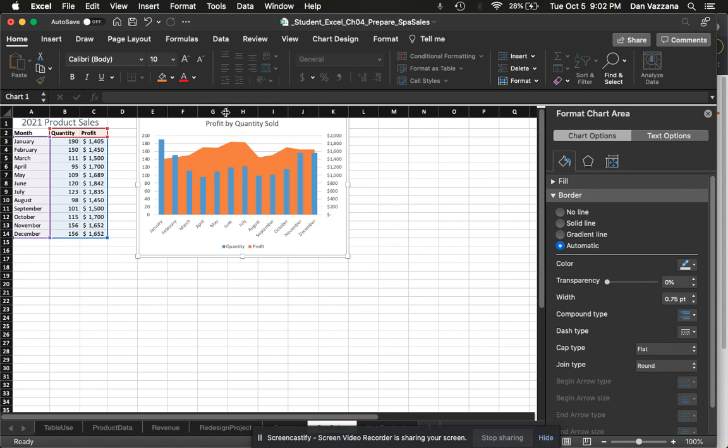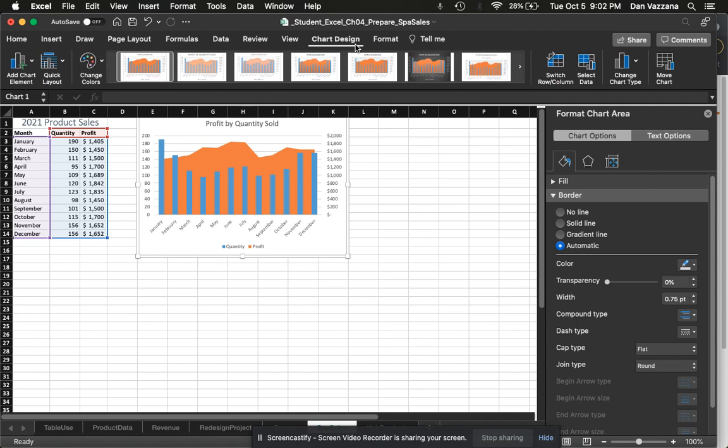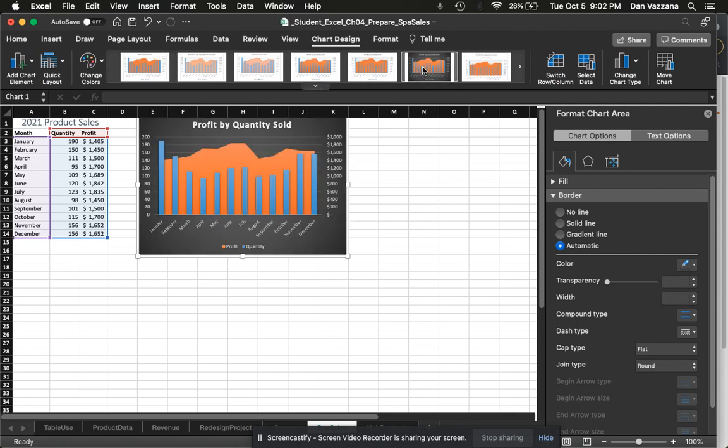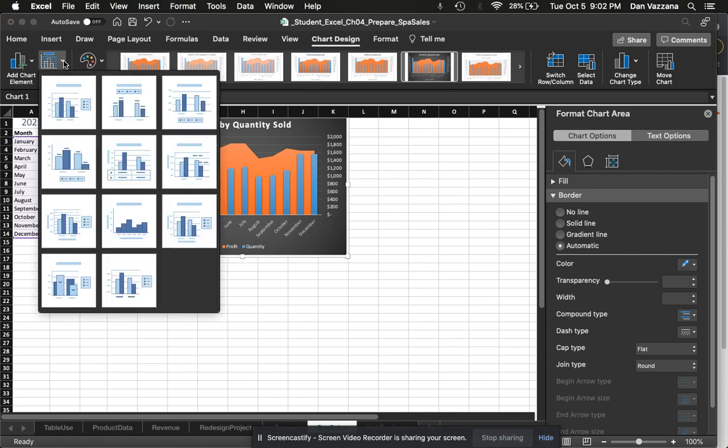The next thing I have you do is change the style and the layout. The style is this style here, style 6, and the layout they want you to use is layout 9. Now, if you have not done this correctly, it's conceivable that layout 9 won't show up. Layout 9 is specifically tied to a subset of graphs, and included in there is this combo chart with the area and the columns.